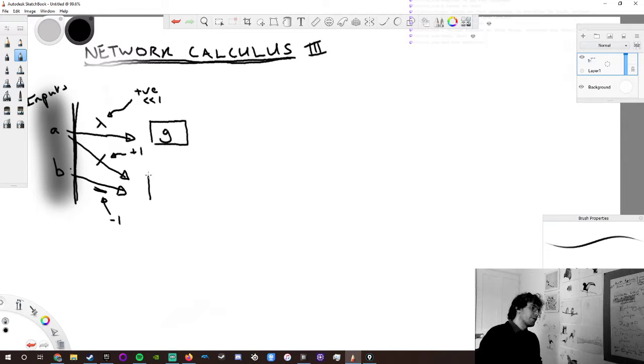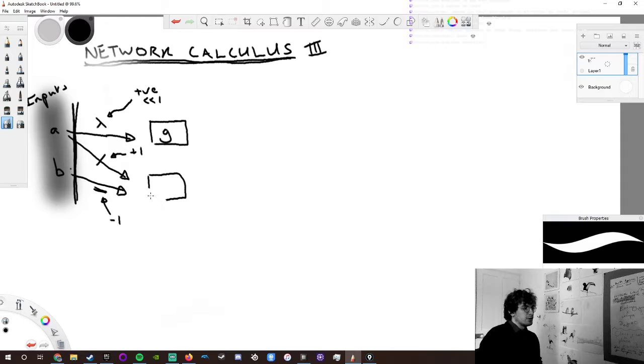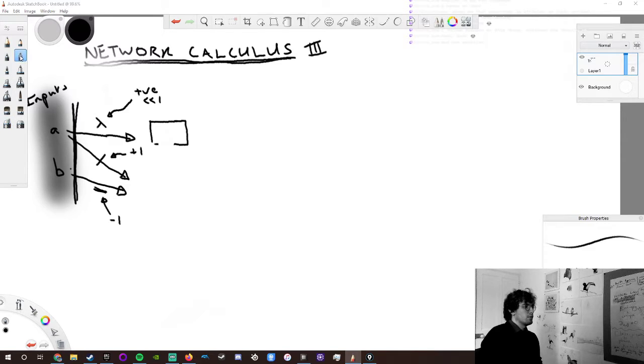For the moment, we've been saying that everything is the same function. I'm trying to think of a good visual language for this. We're going to start relaxing that a bit. Let's call this function theta. I'm going to start drawing these ones like this. I'll try and be really clear about this. When you see soft edges, well, we'll see as we go. I'm going to call this one phi.